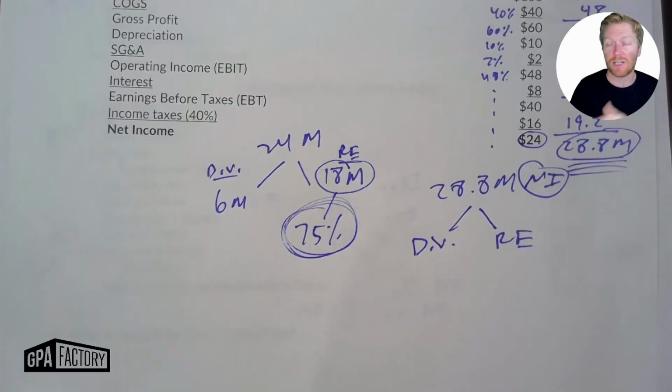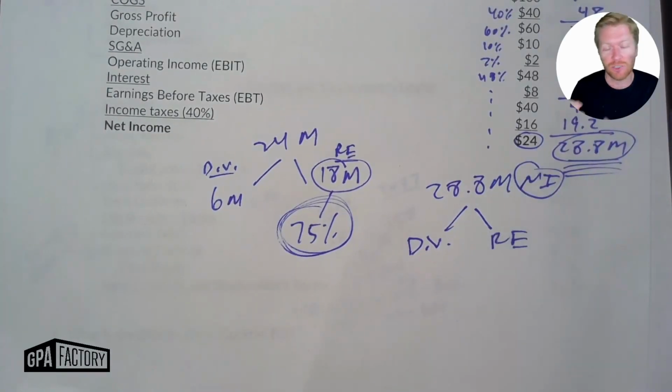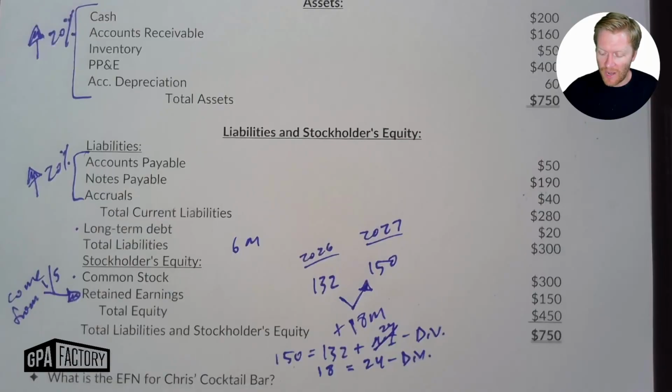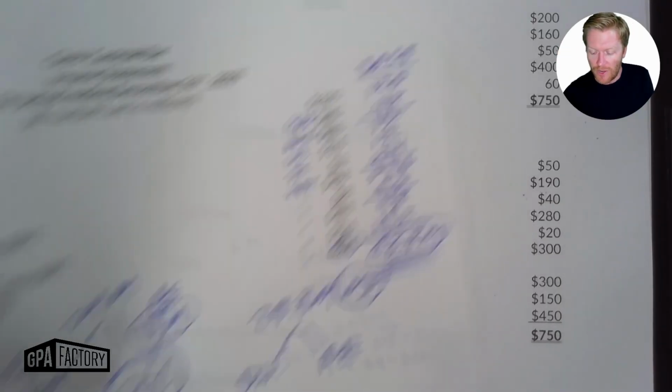Sometimes it will just tell us what that retention ratio is. Other times, I actually did this one in a little bit of a harder way, where we have to calculate what amount actually got added to retained earnings and take that as a percentage of net income. So we have to calculate what that retention ratio is. So be careful there.